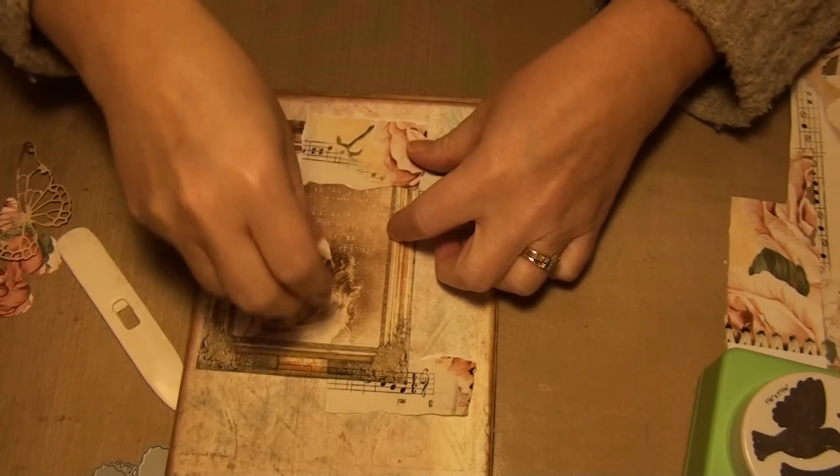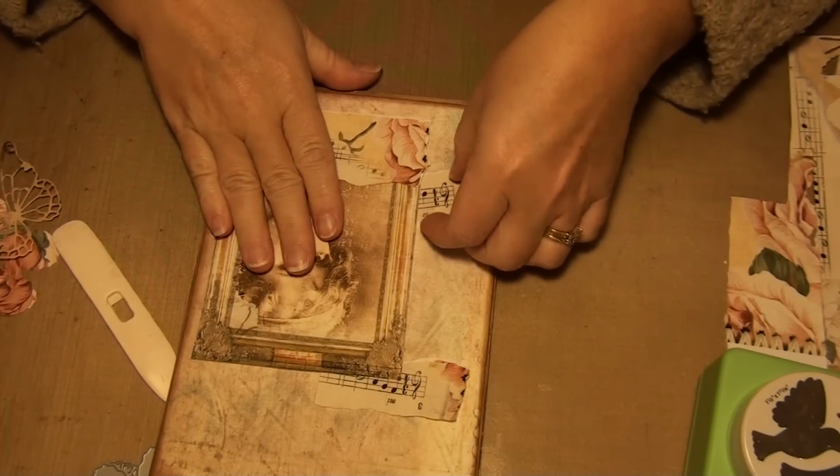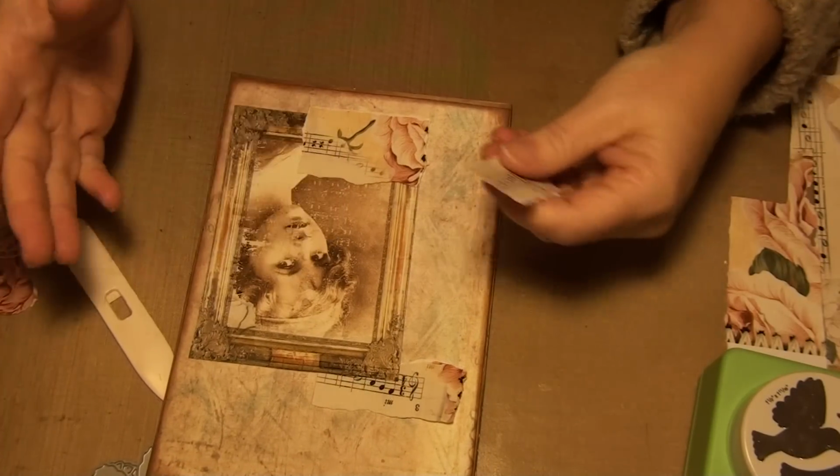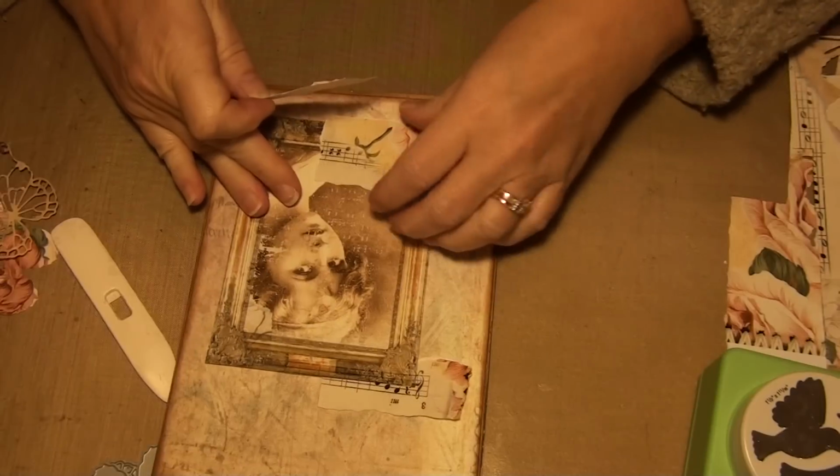So let me think. I want that at the top. I had this all placed and now I forget what I did, which is so typical of me.